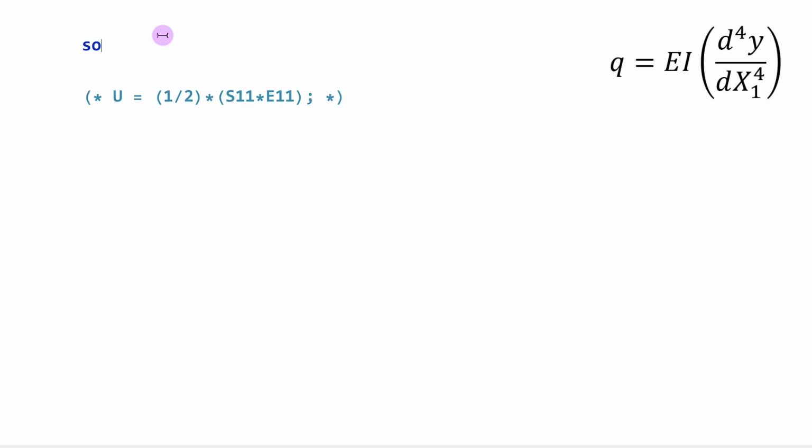Well, I go sol, which is basically saying my solution to this differential equation is going to be equal to, and then we're going to use our dsolve function. Since it's a function, we're going to have those nice square brackets. And again, we're going to take in three inputs. So there's going to be one here, and then one here. The first input that we're going to want to enter is, what is our differential equation?